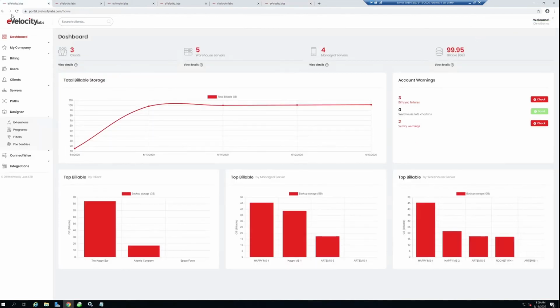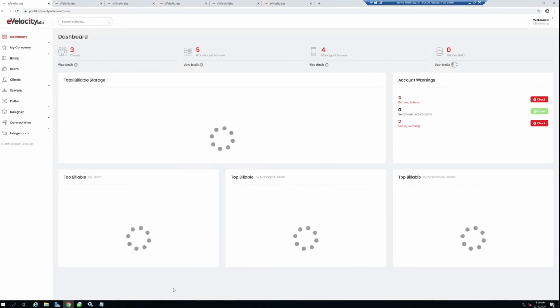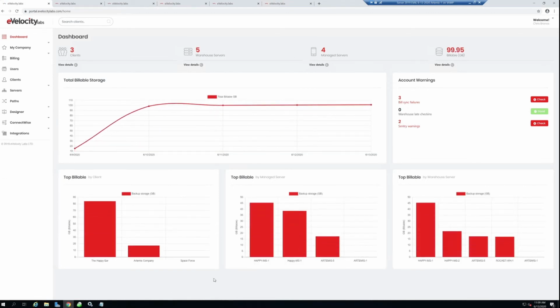If I go back to the dashboard, you can see as I refresh all this, Artemis 1 is on the bottom two graphs on the right. They have no data yet. It hasn't pushed anything to the cloud, to the Insight or Evelocity cloud, to be processed yet. So we've got several days of data here from the machines that were already placed in and syncing with the cloud. When we return, you're going to see we have data for Artemis 1 as well.